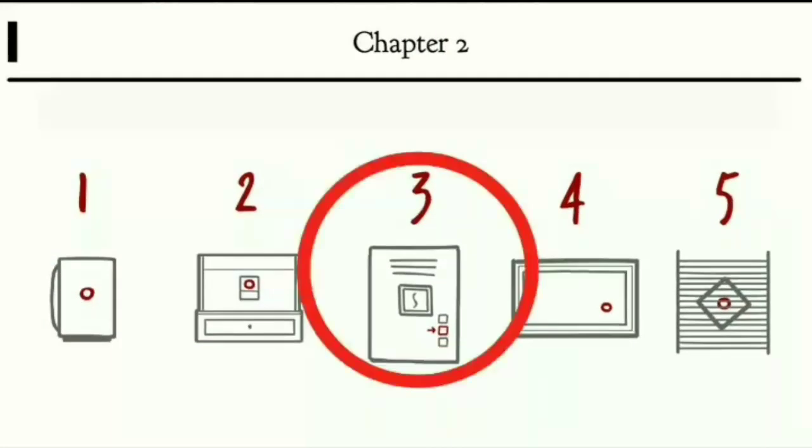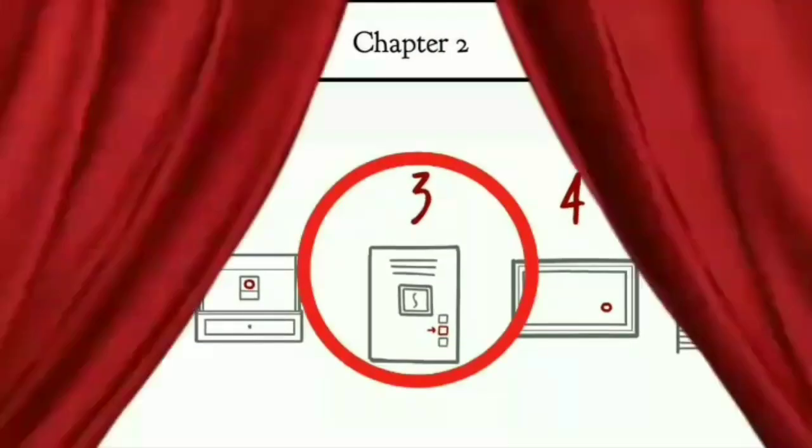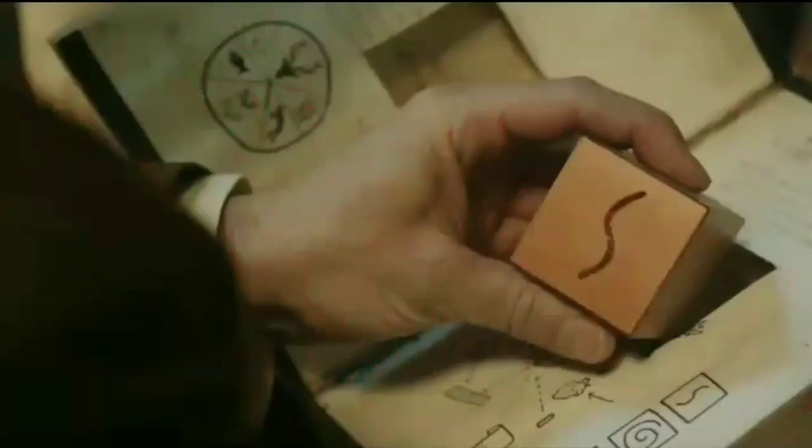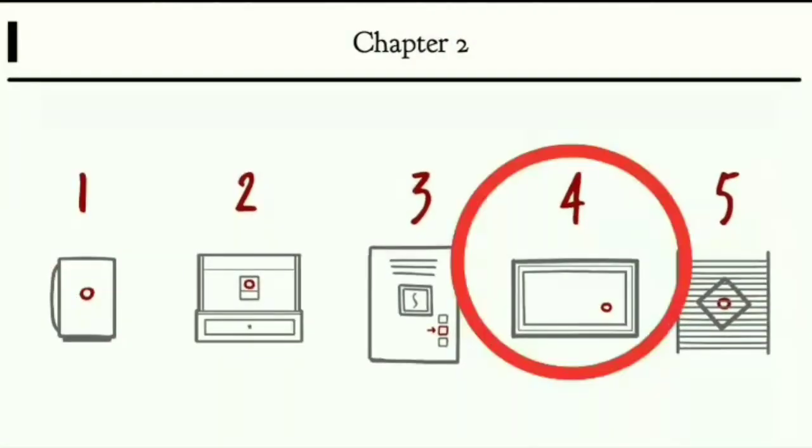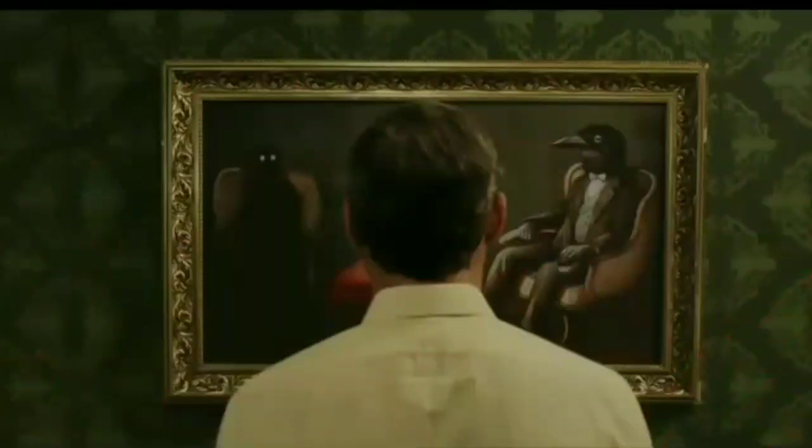This is a book from which Dale takes out an iron cube, and the second square is highlighted. In the second square you can find this symbol. And this is a painting which features Mr. Crow and the Corrupted Soul. In that you can find this symbol — it's actually very hard to see, but you can.